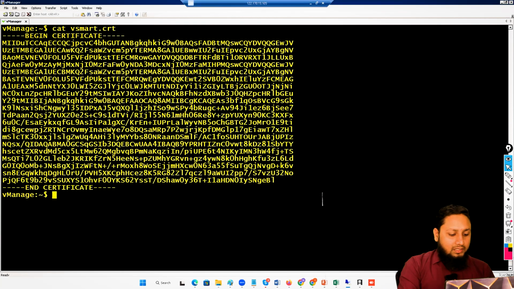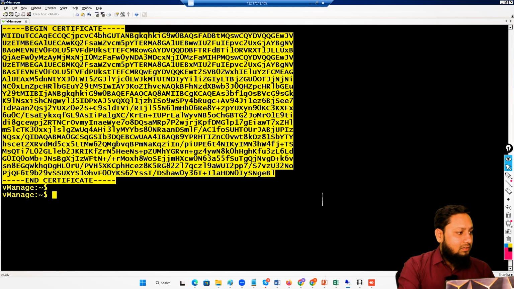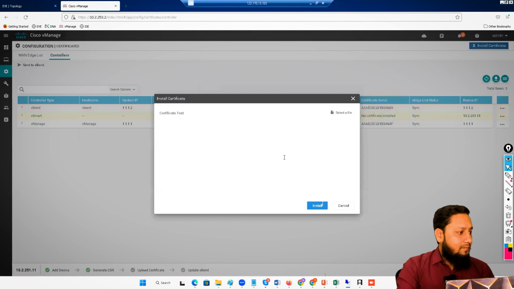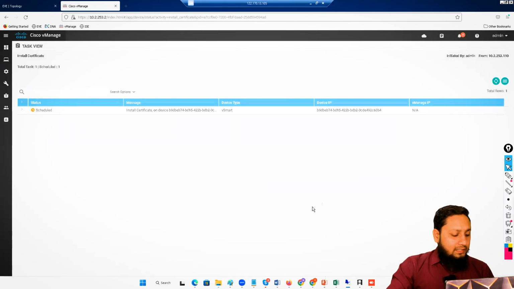Okay, so cat vsmart.crt, and now copy this certificate, install certificate, paste it over here.